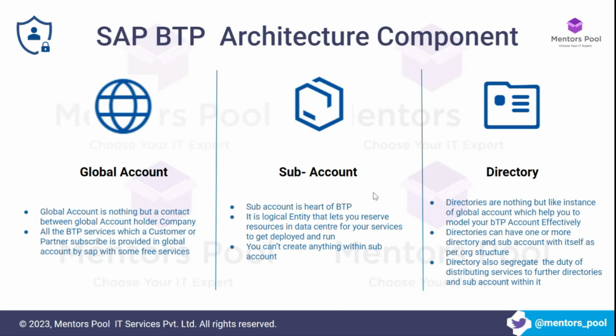It also helps you to organize your account model on BTP, which we will understand when we start our sessions. We'll start creating sub accounts, then I will say this is a challenge, now you should start using directory as well in this session only. Okay, so that time you will understand it a bit better. So global account, sub account, directory, these are the three main components we have on BTP.